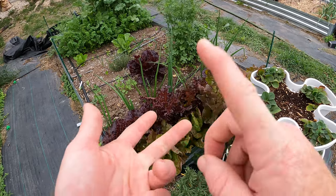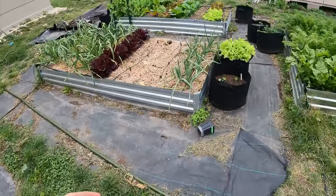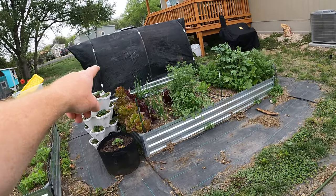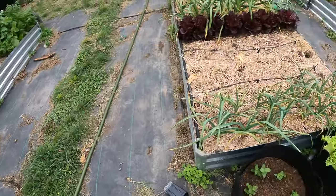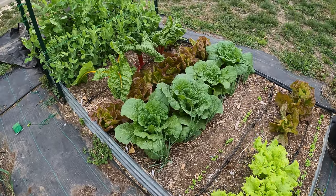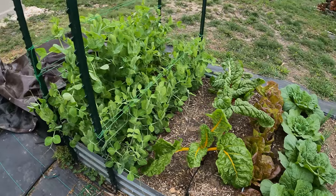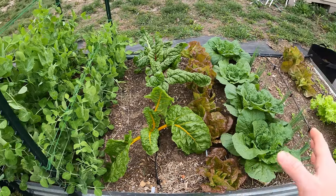What I'm going to be bringing in is tomatoes, peppers, and squashes like summer and winter squash. So all three of these beds at one point will become those, and I'll put squash in as well. I put tomatoes in recently in that bed so I can't do it there, but these three beds will be tomato, pepper, and squash. This bed will probably be the last because I recently put some lettuce in — and the peas are just starting to produce peas so I still got maybe another month or two before I can put stuff in this bed.